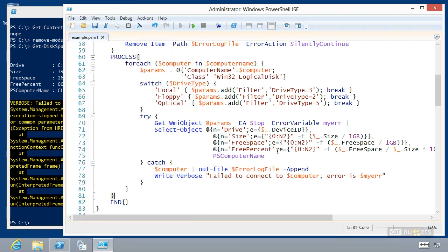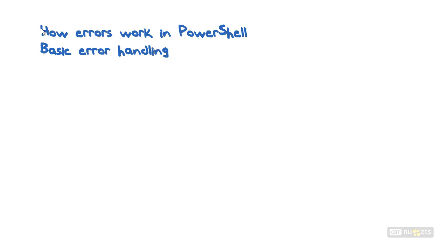Now, this is another area that we're going to explore in a lot more detail in the next nugget, because sometimes what goes into that variable is not always what you want. It kind of depends on what you're after, and there's a lot of other ways you can access the error that just happened depending on your needs. And so in the next nugget, we're going to break those down and talk about what each of them offers so that you have a better chance of figuring out which way you should proceed given whatever situation you run into. So there you have it, a decent overview of exactly how errors work in Windows PowerShell and a little bit about basic error handling.